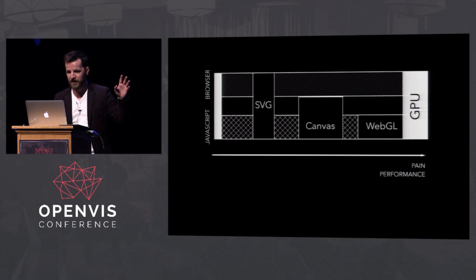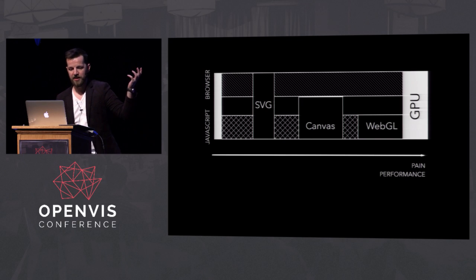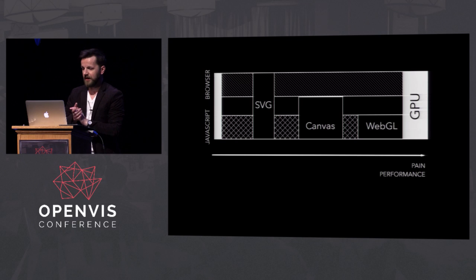And as you can see, we have three main technologies, so SVG, Canvas, and WebGL, to work on that. So WebGL is the latest one, and I'm really excited by that. And as you can see, the closer you get to the graphics card, this GPU on the very end there, the harder it gets to actually get anything running. And we've already heard some talks about WebGL, so you notice that it sometimes gets really complicated.